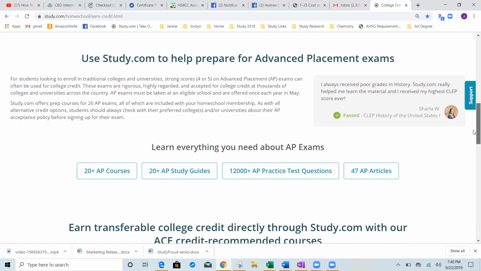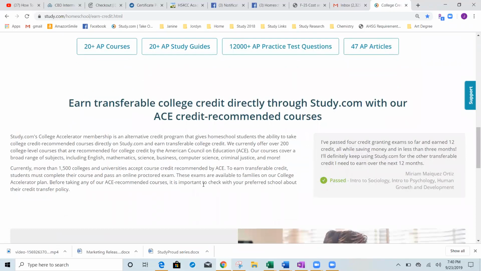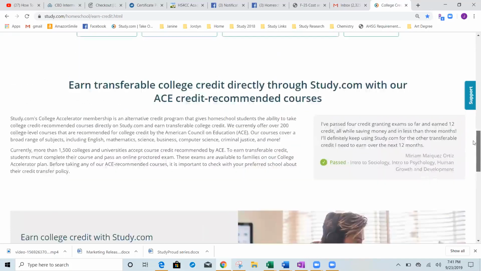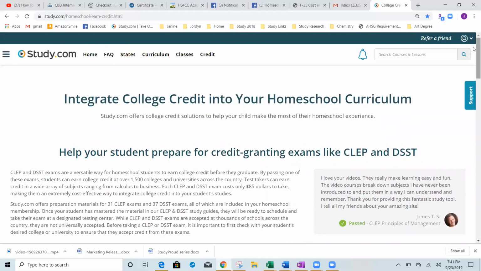And of course, besides those three options, there is the option to earn ACE college credit from Study.com. And so they have a college accelerator hub that will tell you everything you want to know about earning college credit and earning it through ACE and Study.com. But this is a great place to look if you're interested in any of those exams.